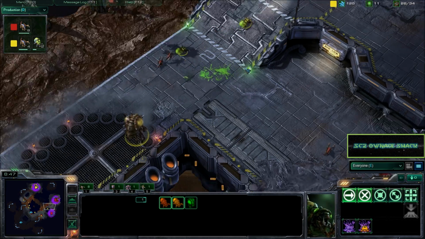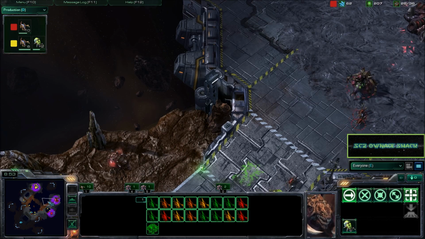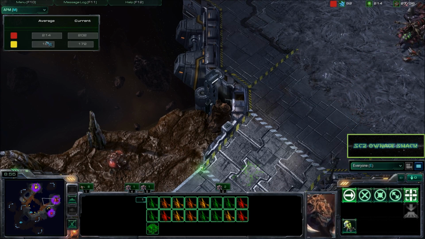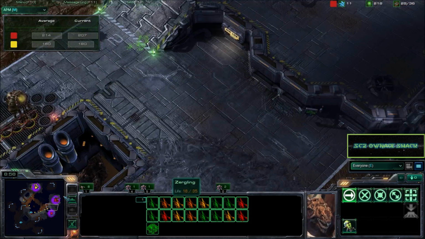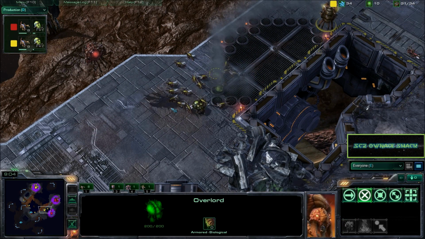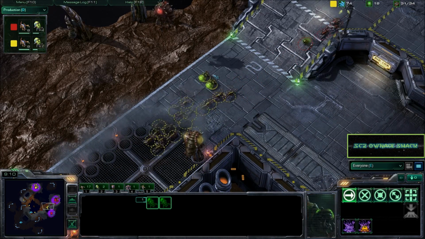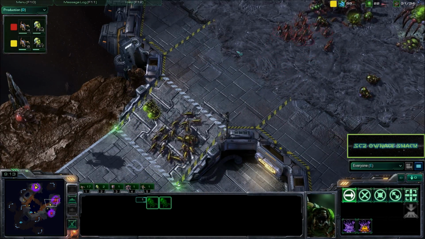There goes a 1-to-1 Baneling explosion while some more fighting is going on the ramp. Tons of APM here. If we look, we can see they're super fast. Both of them are microing as hard as they can to control everything perfectly. In Zerg versus Zerg, micro is of the utmost importance. Forget macro. In Zerg versus Zerg, you need to control your Banelings perfectly.